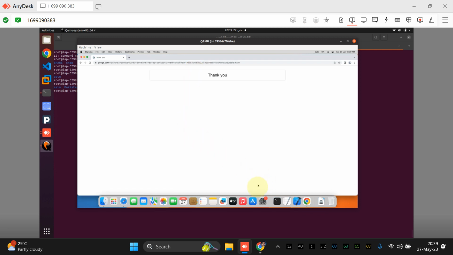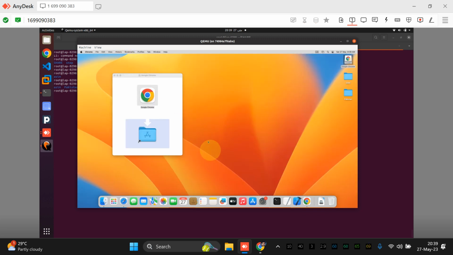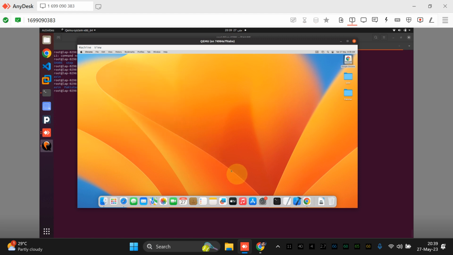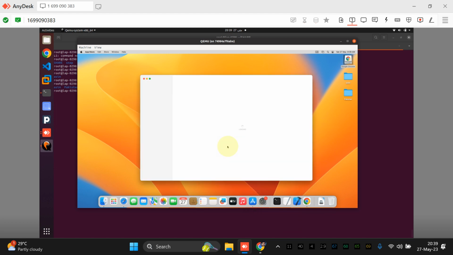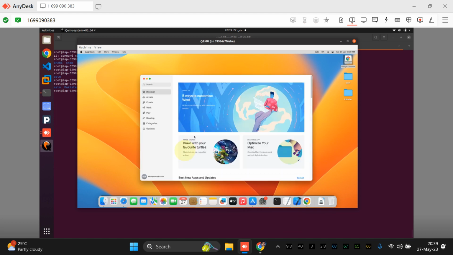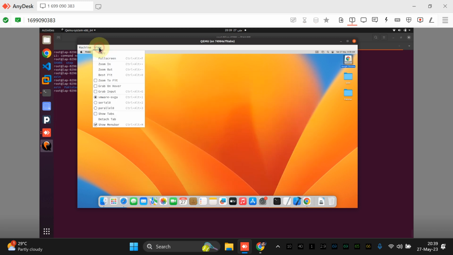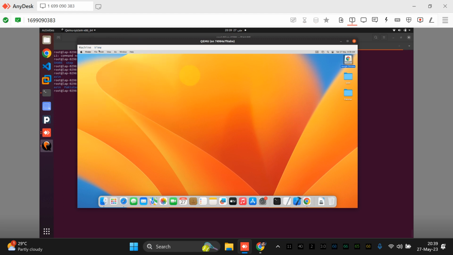Also, we do have our App Store available as well. So if you simply click this, you can also access. By simply clicking this guy, and I've already logged in with my user. So this is how cool it is, and you can also adjust some of the settings. You can increase the size of this view.